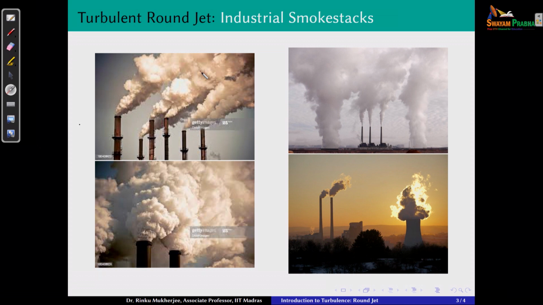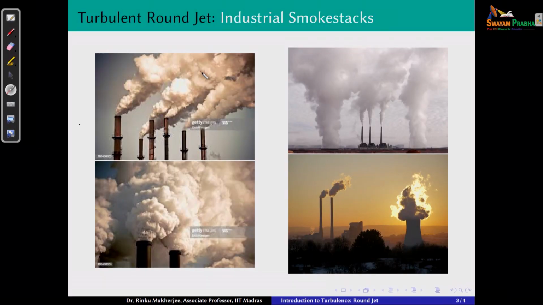If you sit somewhere a little dark and look at the agarbatti smoke, it is turbulent flow right at your fingertips, the easiest form that you can look at. These are several examples of that. This is coming out from a power plant. So these are examples where you can see these flow structures.